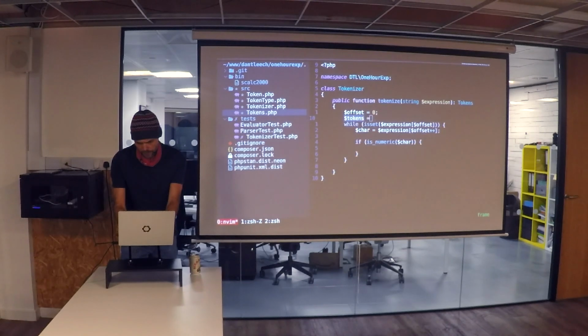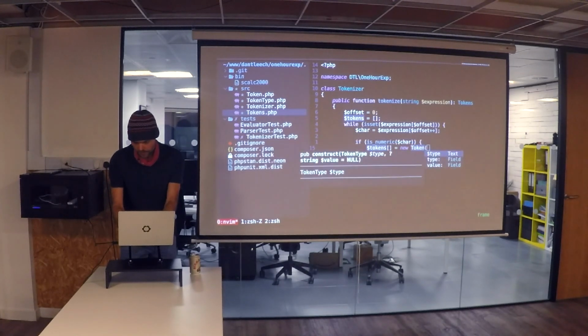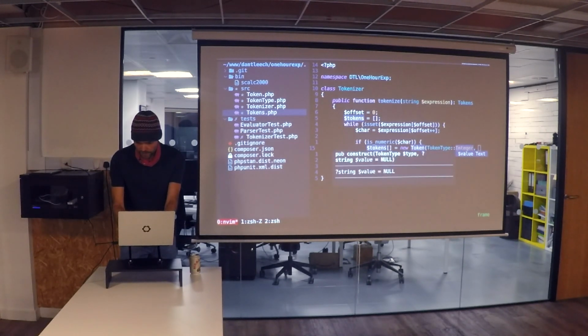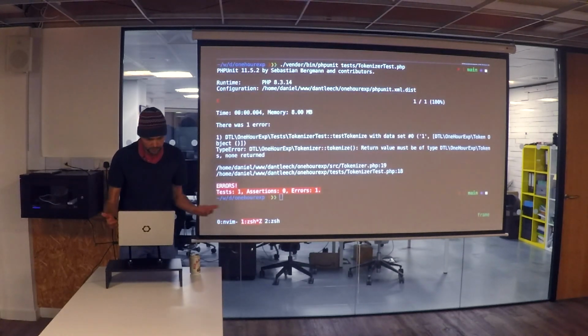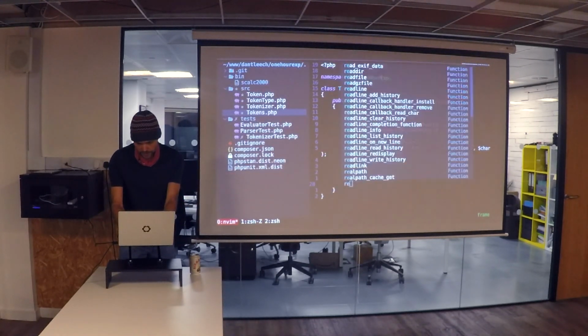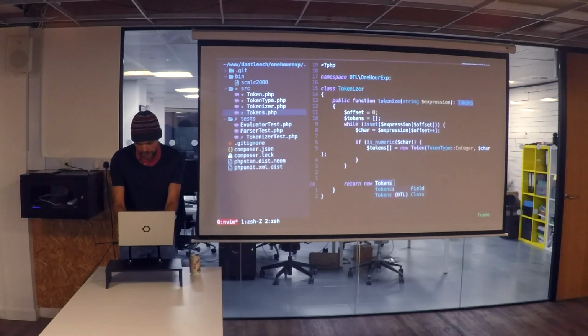So we probably want to start building a collection. We can say tokens, and then new token, and token type, and it's the integer. And the value is going to be char. We run that, it doesn't return anything, so we need to return the tokens collection object.